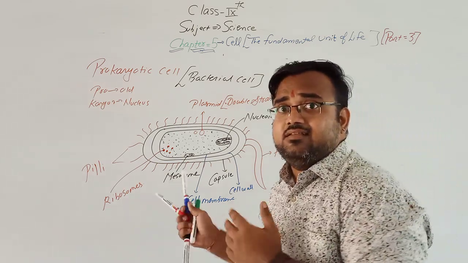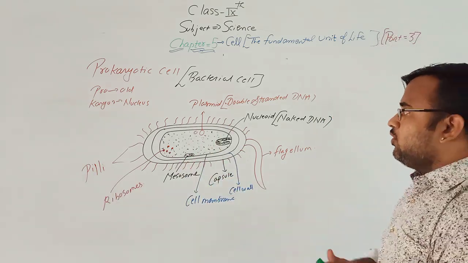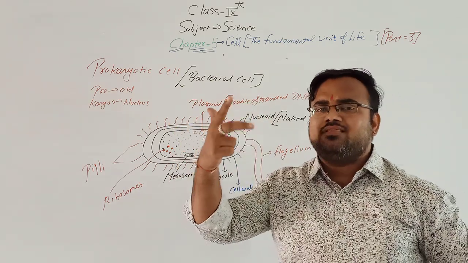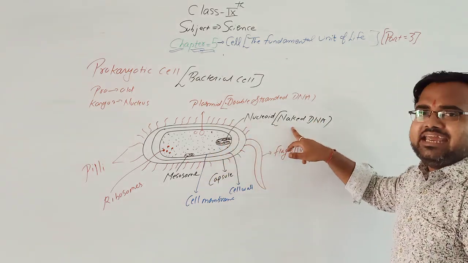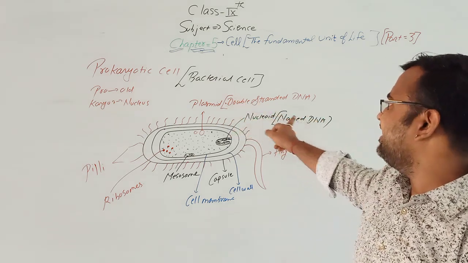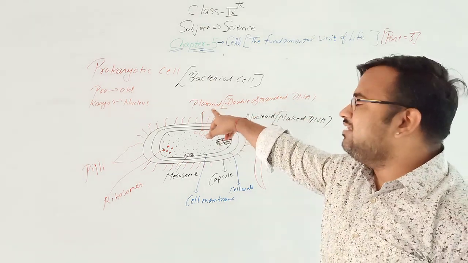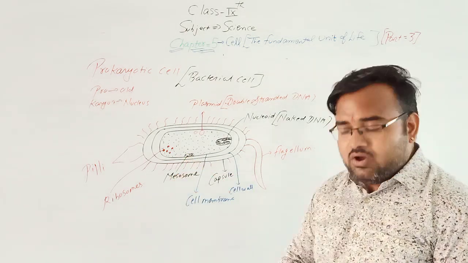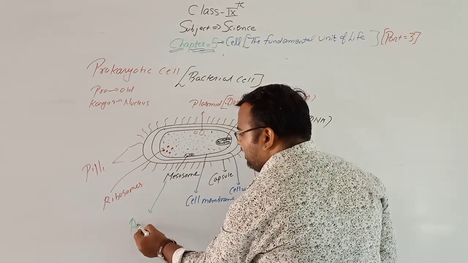Now see, this is the basic structure of the bacterial cell, or we can say the prokaryotic cell. The prokaryotic cell will contain three layers: the first layer is capsule, the second is cell wall, and the third is cell membrane. Second, it contains nucleoid, which is naked DNA. Two types of DNA it contains: naked DNA, known as nucleoid, and double-stranded DNA, known as plasmid. Here one structure is there which is known as mesosomes. What is the function of mesosomes? We can write: mesosomes help in aerobic respiration.